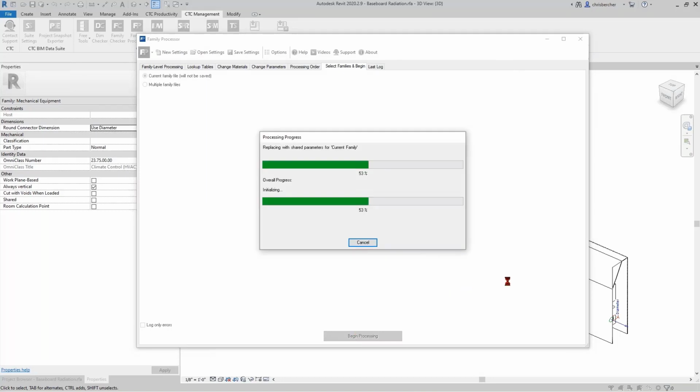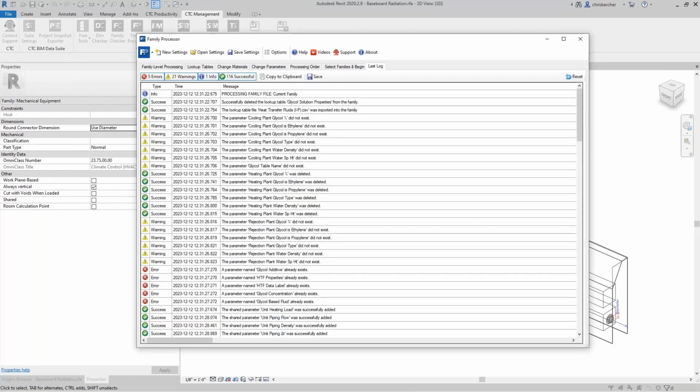Now, once these are done, you want to load it into your sample / starter / test bed model to make sure that the schedules work as you would, the content works in the schedule as you would have expected. And you want to do that with any family that you're working on. I've always recommended, make sure you're flexing your family at various stages to make sure it's functioning the way you expect it to. Make sure you load it into a project so you can see it functions and appears the way it needs to, and so it schedules as you would expect it to and as you need it to.